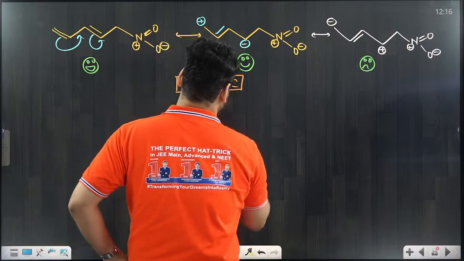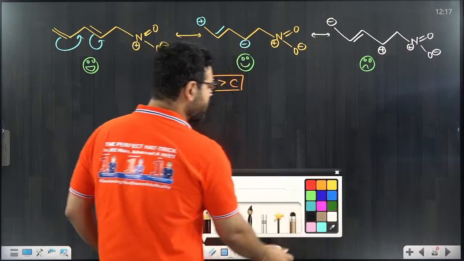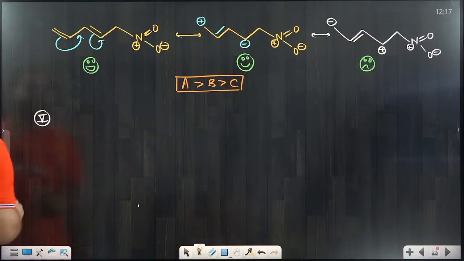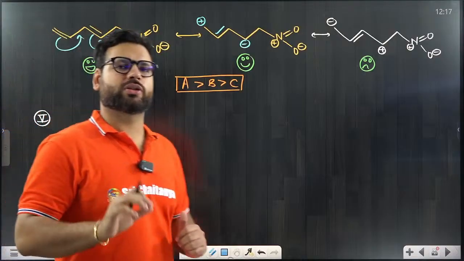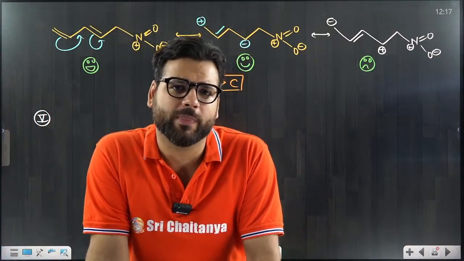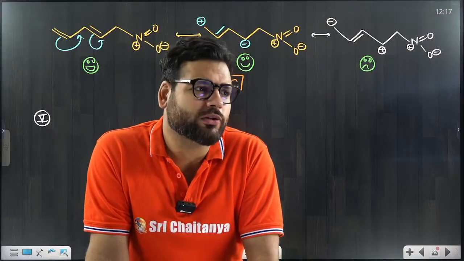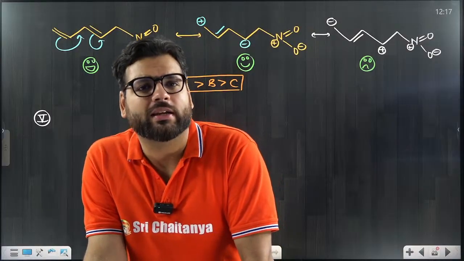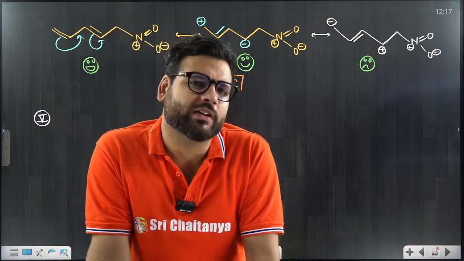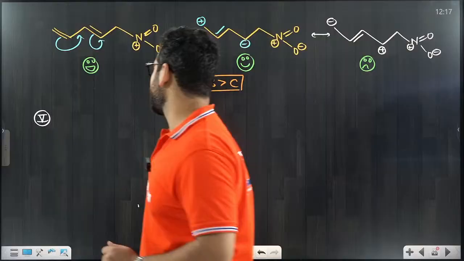Okay. Like this we can decide the stability in this case. Now comes the last one, the fifth point, which is the last point. In case distance is also same, whenever all these things are same, bonds are same, octets are same, charges are same, distance between the charges are also same, then only then the last thing that you will check is going to be the symmetry of the charge separation. Symmetrical charge separation is better than asymmetrical charge separation.